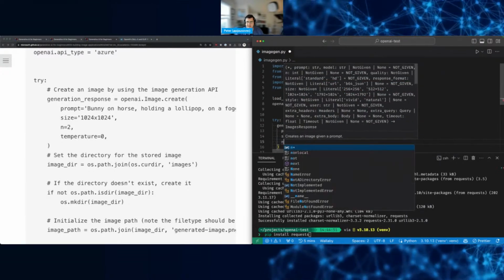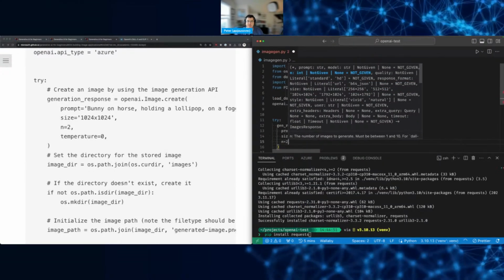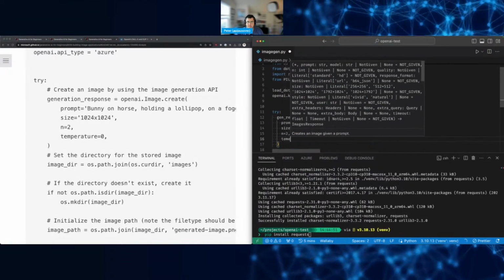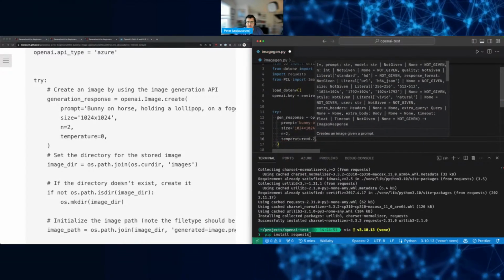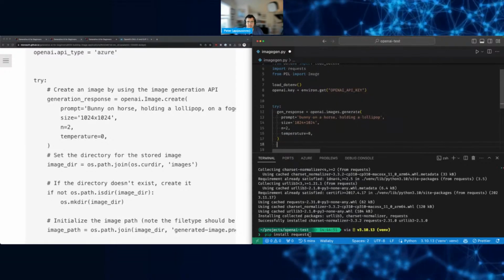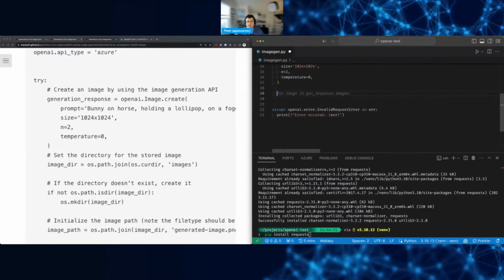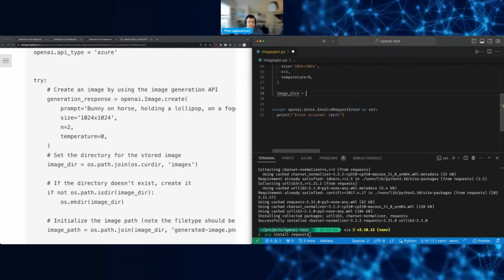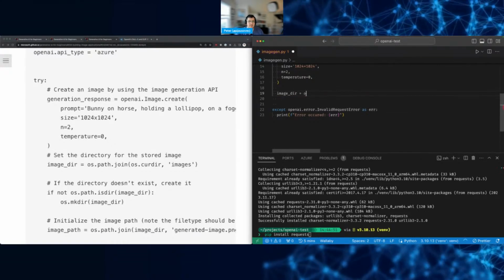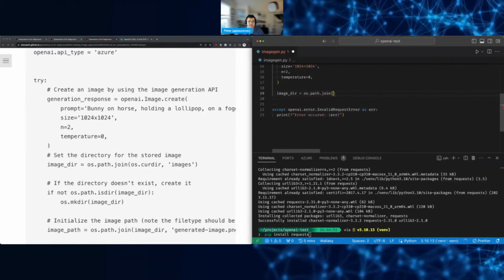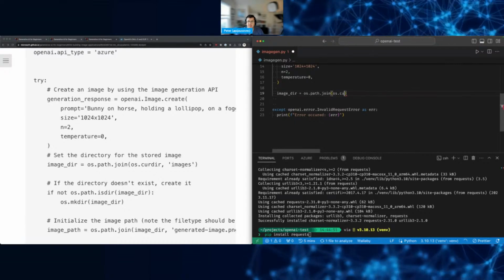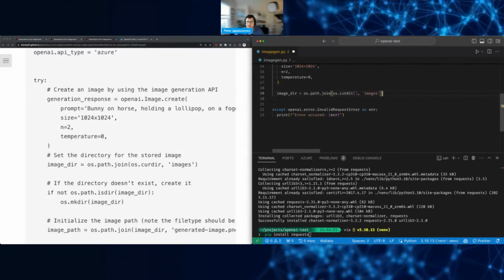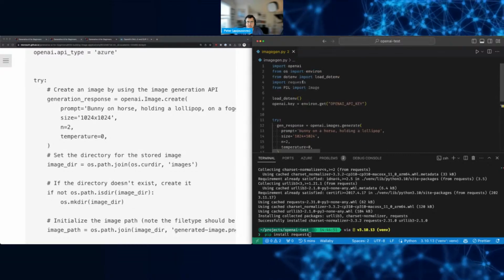What is n? Number of images. Okay, nice. 2. And then temperature, set it to 0. And then set the directory. So we'll just store the images. Image dir equals os.path.join in the current directory. Okay. And we'll do images.